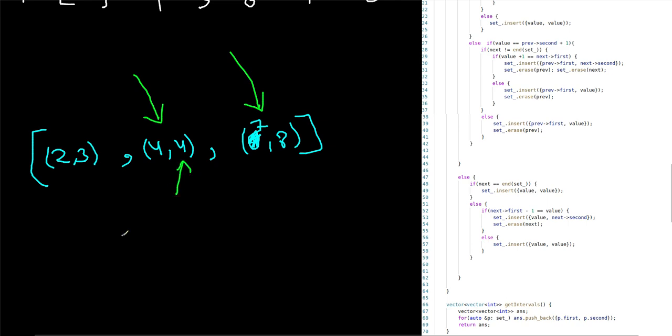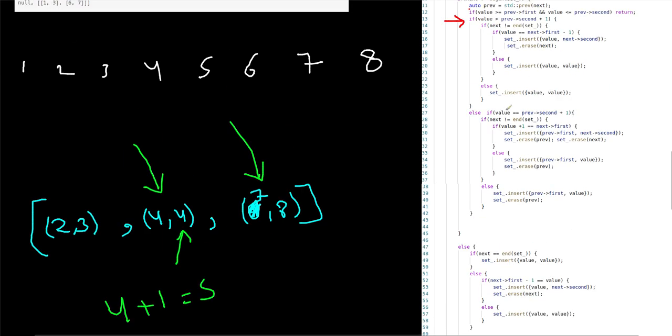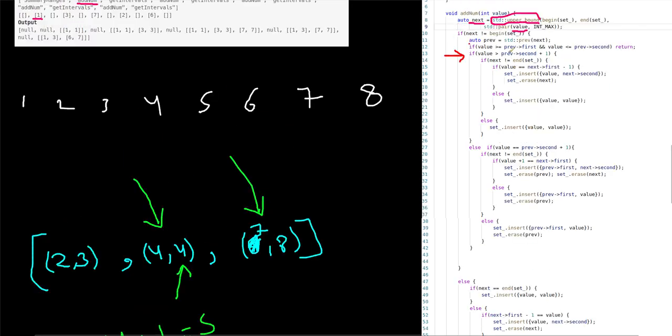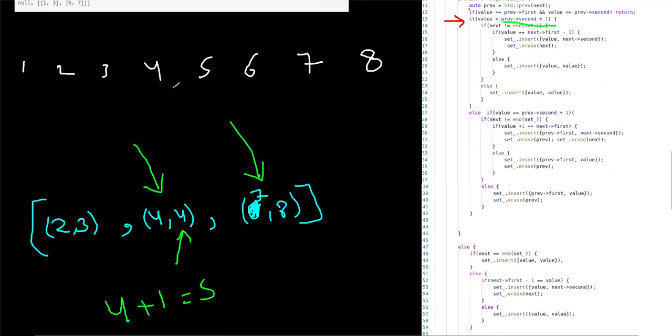Previous second is 4, 4 plus 1 is 5, so 6 is greater than previous second plus 1, and that means we cannot do the merge with the previous interval.